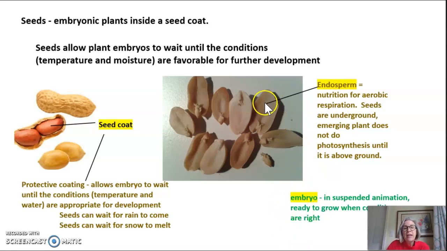Inside, in addition to the endosperm, is also this small structure down here at the bottom of each seed, and that's an embryo. It's a fertilized egg that's already begun development. If you look carefully, you can see the beginnings of some leaves and some root structures. It's in suspended animation. When the seed gets dropped to the ground, it's going to wait for the right moisture and temperature conditions until it starts to germinate, or begin to grow, and grow that plant above ground.